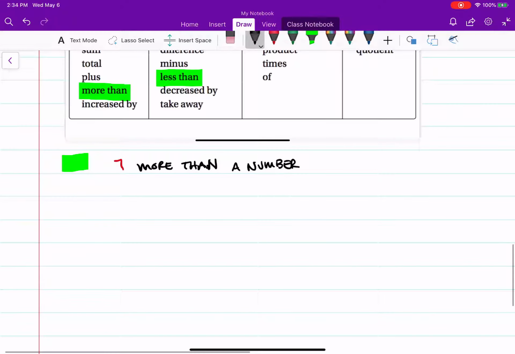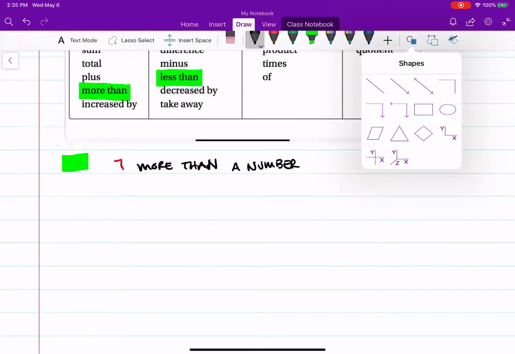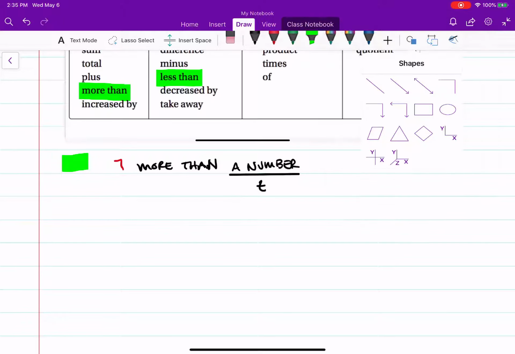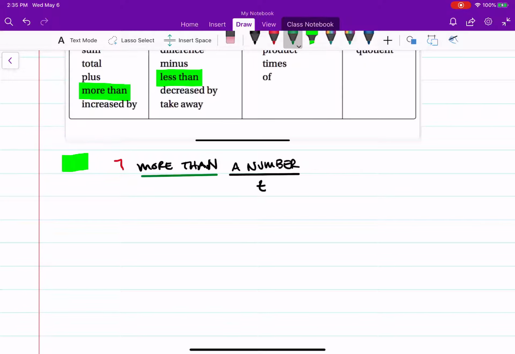then what I would do is, first of all, a number here would be called a variable. It doesn't matter what it is. It could be X, it could be Y, it could be a Z, it could be an A, it could be a T, whatever you want. So let's call it T, okay? So more than, if you notice, more than, I know that this is, here, let me do it with a different color here. We know that more than means addition, okay? So when I write this, again, more than means addition, great. But I want you guys to know it's this.